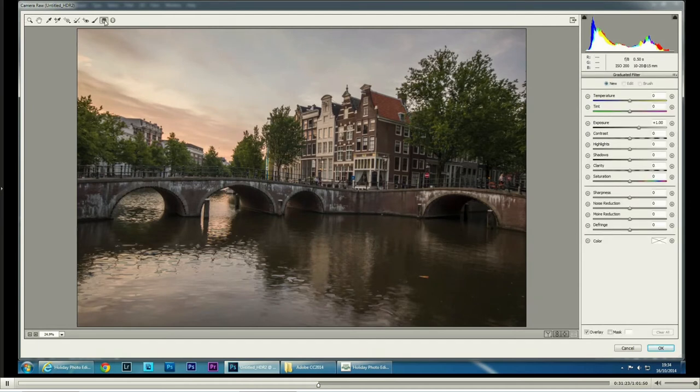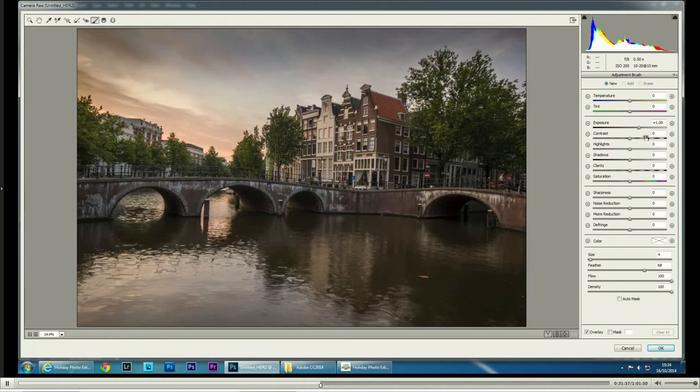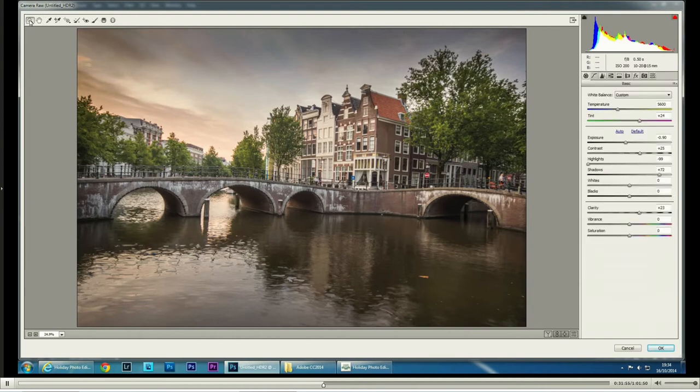So I can go and get the graduated filter, dial in maybe a stop less light on the sky and a bit more saturation. Okay, maybe get the adjustment brush and let's go add in a bit of extra light on some of these buildings where they've gone a little bit dark. Okay, and I can just go and play with this and I can spend hours just tweaking, perfecting and fine tuning. I don't have hours, sadly, but you get the idea. I can work on this image and pull up plenty of information. And it really is gorgeous as well.